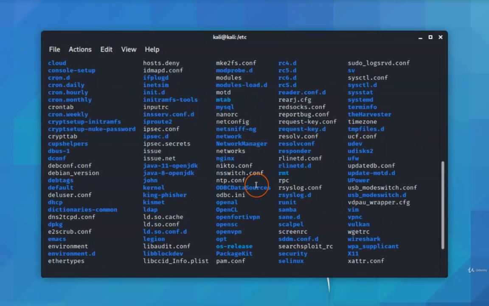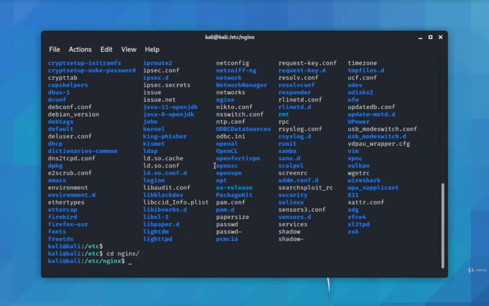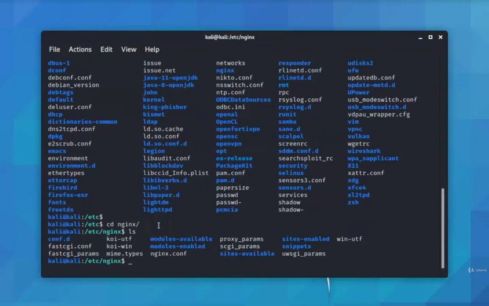There might be more files, and we can see Nginx, the web server, is there. So if I use cd Nginx, this is also a directory. Now if I use the list command, it will show all of the files listed under that Nginx folder, or directory. So now these are the listing commands.